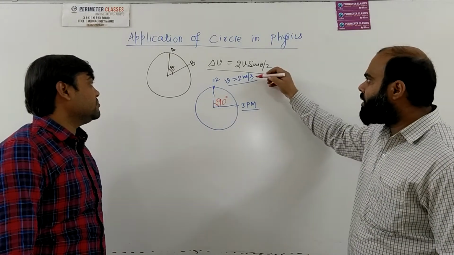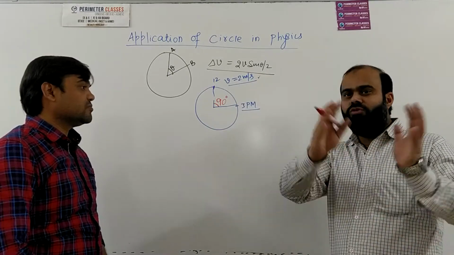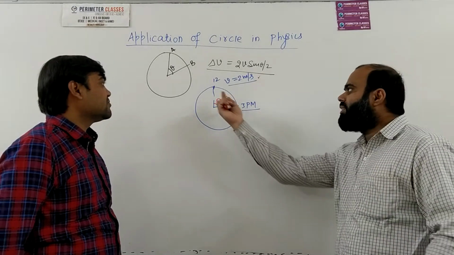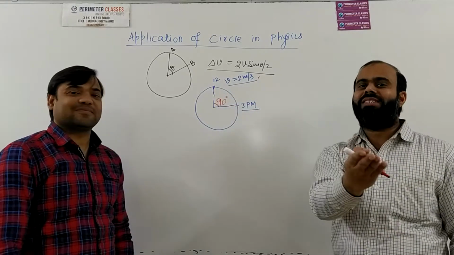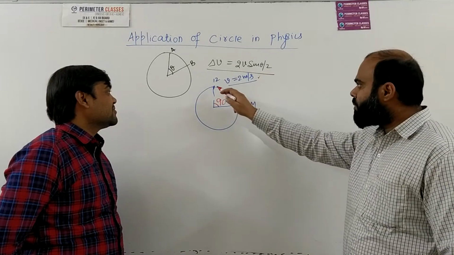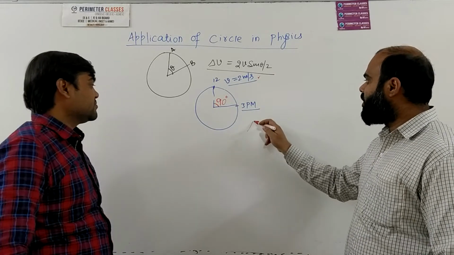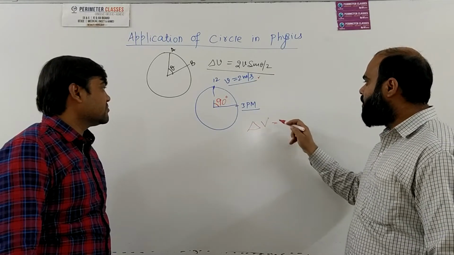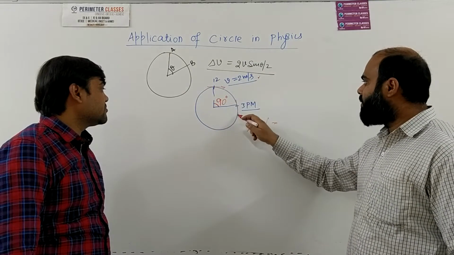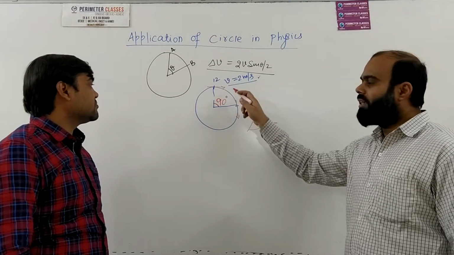And the speed is 2 meters per second. Actually this 2 meters per second is a very huge value. We know that it is not possible that a minute hand in 1 second travels 2 meters, but still we are not concerned with that. So basically we have this as the speed, this as theta. So what is the change in velocity when the minute hand was here and when the minute hand is here? So this is point A, this is point B, and these are the directions.